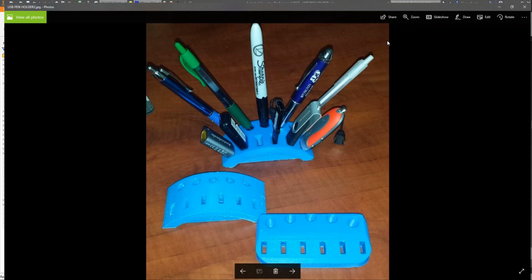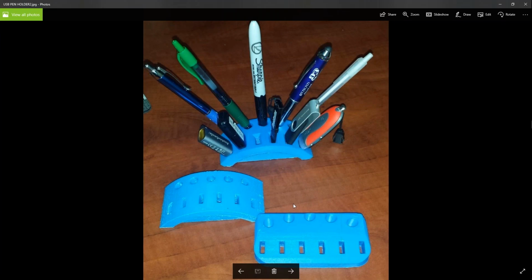It works great. Here's a picture of my first iteration, and the second iteration here where it didn't warp. On this one you can see where I tried cutting to see if it was just a top layer issue keeping my USB drives from going in there.